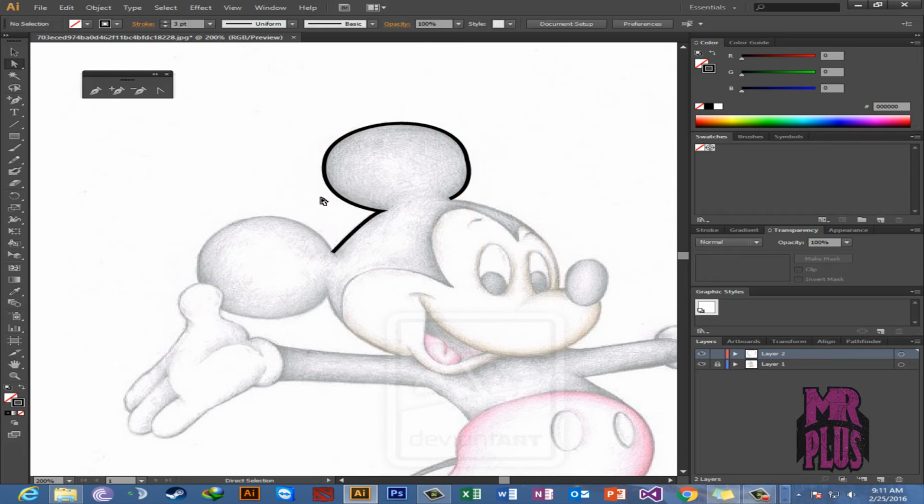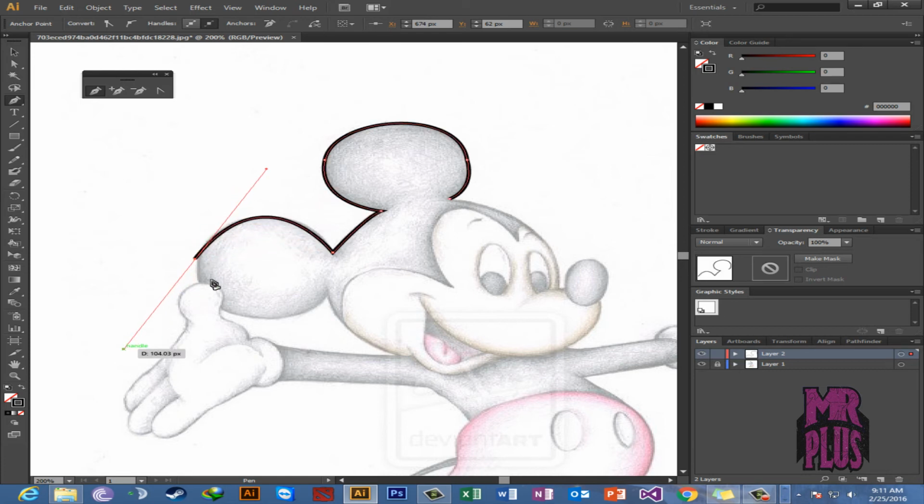And one more tip that I want to tell all the people who are watching this: try to use as few anchor points as you can. Let's say I'm tracing this, so let's just start from here and go all the way here, instead of going here, then here, then here, like so. Just don't do that. Don't worry about the handles stretching. It's okay, you can handle those later on. So yeah, this was it for the tutorial.